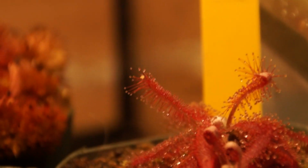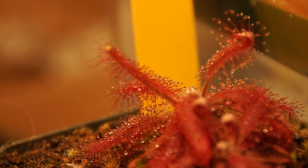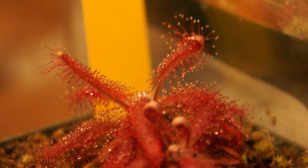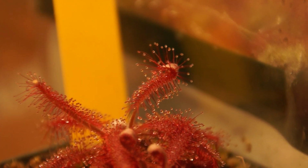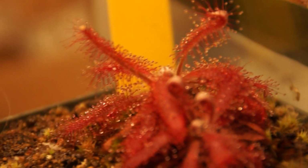Drosera filiformis, or galensis. It has definitely put on some size since the last time anyone saw this plant. Okay, focus. Yeah, but it is pretty nice. I like this plant a lot. I think it's quite beautiful. It is very red, and its leaves curl up really nicely too. There's a good shot of that leaf. I just fed it not too long ago. But yeah, it's doing really well. It's getting a little colder out, so I think it's a little bit happier, but it's always kind of coldish here.